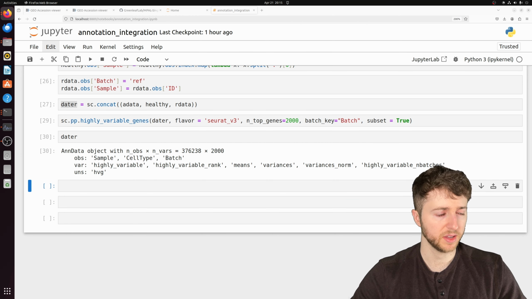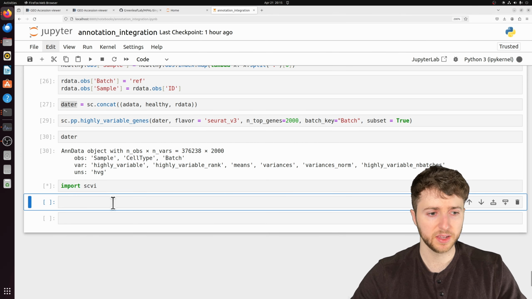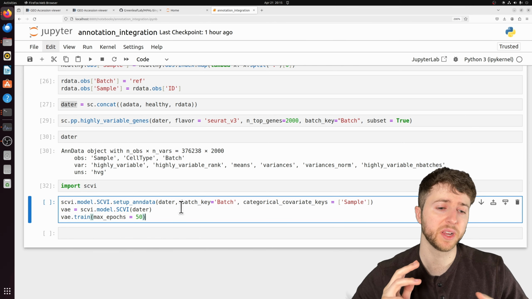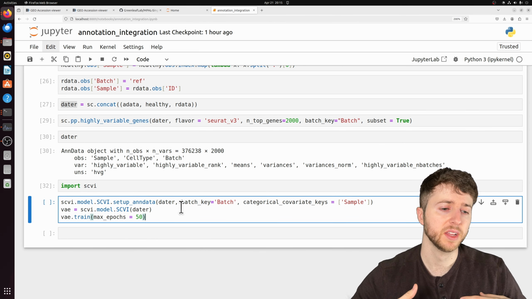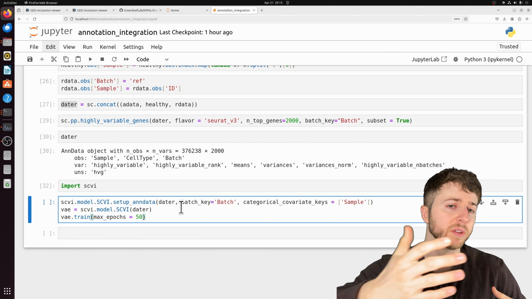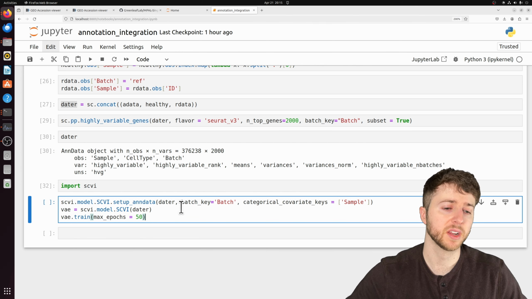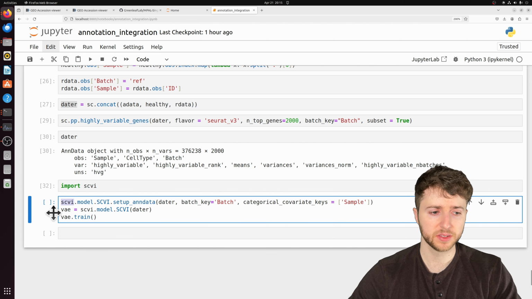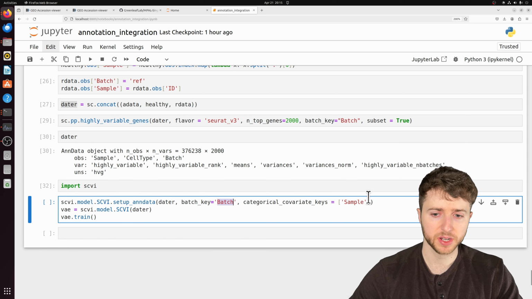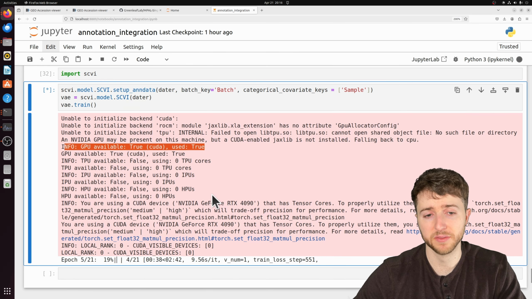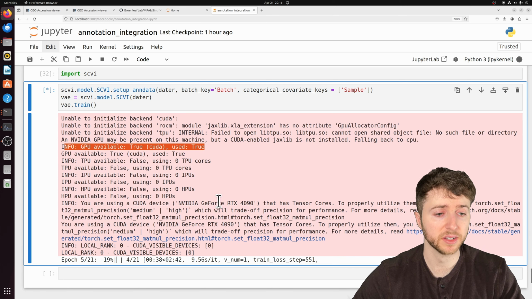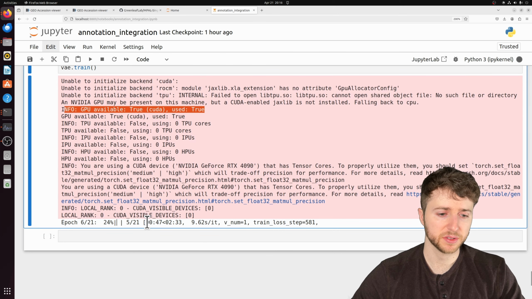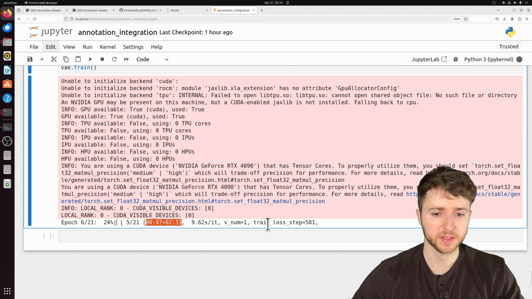It is. And then we can import scVI. So this is going to be a very quick and dirty way to set up an scVI model. This is just for label transfer. You can theoretically do what we're going to do in a few minutes here, it's just going to add on some time. I'm not going to set max epochs here though. We're training this VAE model using scVI, and we're accounting for batch and sample. Don't worry, if you don't have a GPU, the CPU is just going to take a little while longer. But we only have 2,000 features, so usually this is only going to take a few minutes.